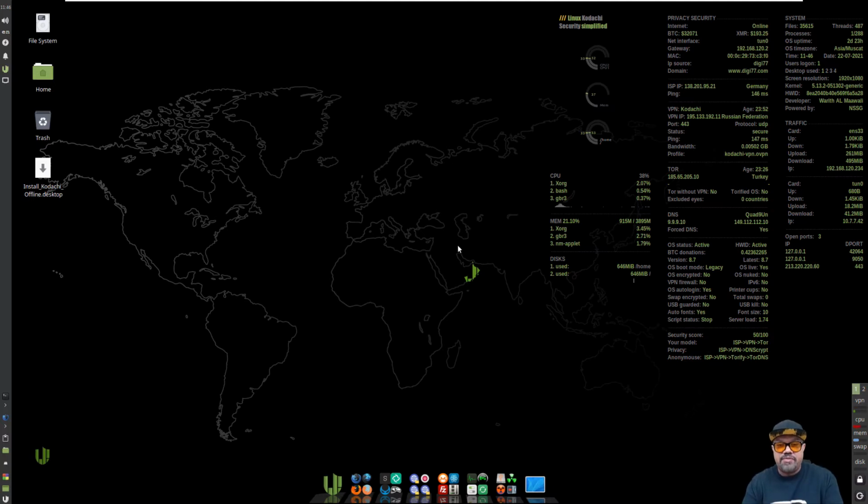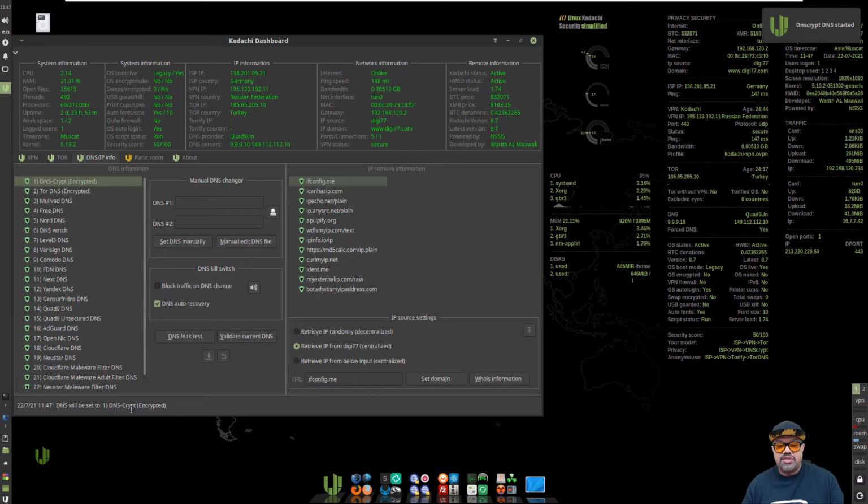Once you start Kodachi, whether it's on USB, whether it's installed on your PC, or whether it's on your virtual machine, which is basically VMware Workstation at the moment over here, once you run it, this is what you get. The only thing which is not default at the moment is the DNS. So let me put it back. It says over here, DNS Crypt will switch on, and over here you have a pop-up, as you can see. So basically I'm changing from Quad9 DNS to DNSCrypt. As you can see over here, it's already changed to DNSCrypt, and over here it's DNSCrypt.